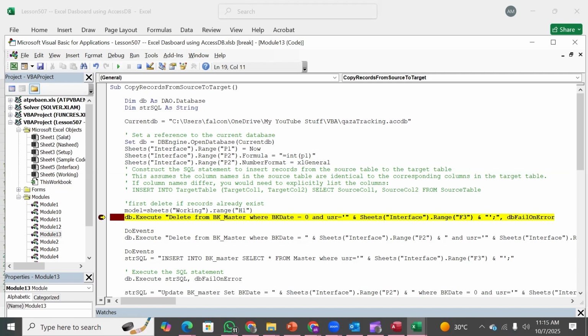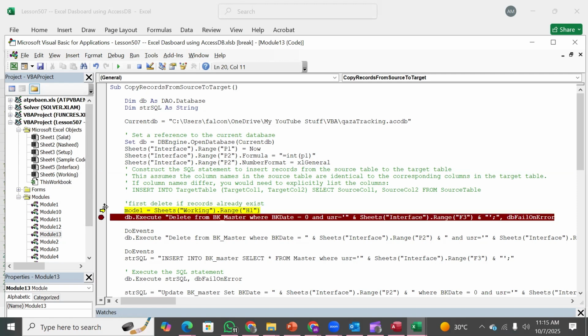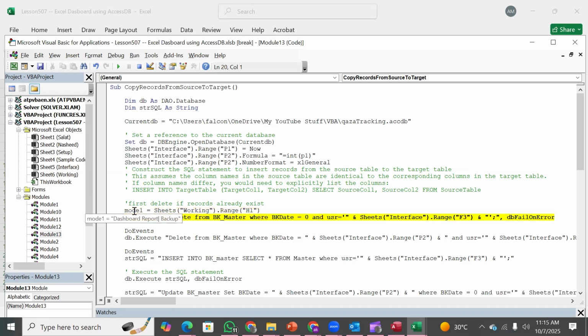Okay. So we have initialized a variable which will sometimes have backup mode and sometimes restoring mode. And that will be determined by whether it is equal to backup or the restore. So we can use it like this.